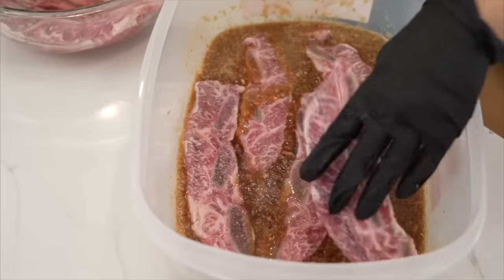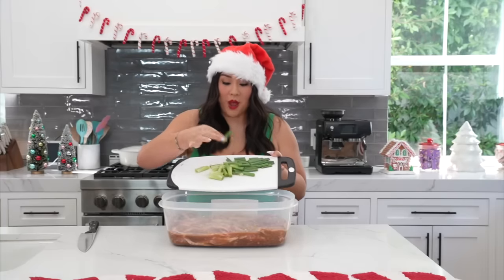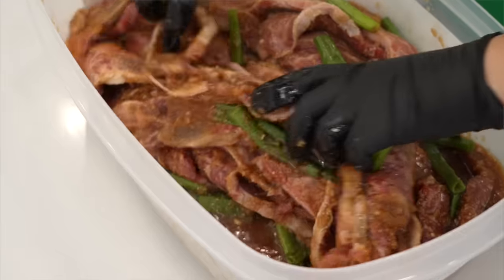You don't have to dry them. You can just put them right in. It's really easy and really quick. Last but not least, I have 4 green onions here that I've chopped into like 1.5 inches. We're going to throw these in and then mix it all up. Now our short ribs are ready to sit in the fridge and soak up all these delicious flavors.